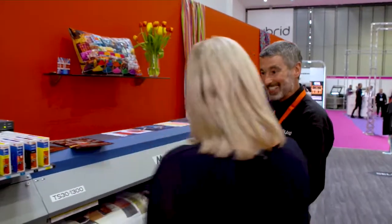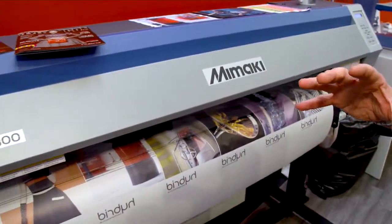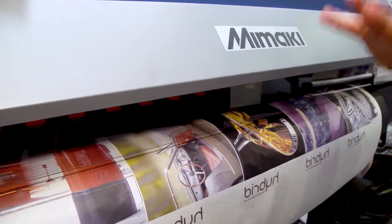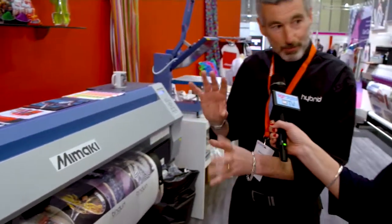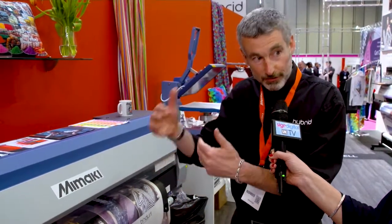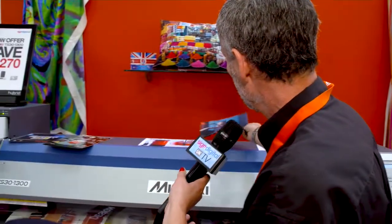Now, this is a dye sublimation printer. So effectively, what the process is that you print with a dye sublimation ink onto a dye sublimation paper, which is a self-absorbent paper, looks very dull and very uninspiring. Bit of magic with this. When you actually get this and you cut it up, you can then transpose this picture onto different types of media. So that could be mouse mats, it could be cushions, t-shirts, bags, anything you want it to be. So the world's your oyster.